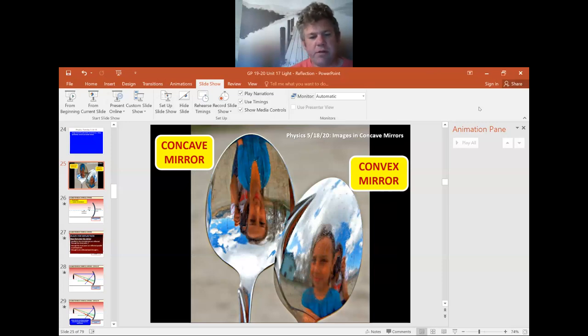Today we're basically going to talk about concave mirrors. On Thursday we talked about flat mirrors, angle of incidence equals angle of reflection. I was supposed to do a flat mirror lab today, but I've got to figure out how to do that, because I don't imagine a lot of you have flat mirrors. That's going to be more of a challenge than I had anticipated. So today we'll talk about concave mirrors, and then we'll draw a few.